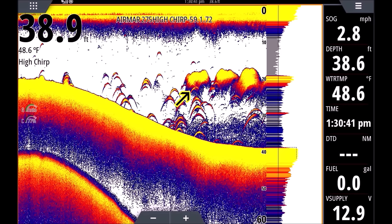Also, when you see tight schools of bait like this, it usually means there are fish nearby, and these bait schools are really staying tight together. Now, if we saw these bait schools all busted up and loose, that's even a better sign. It usually means that the fish are thrashing through and breaking them all up. So you can learn a lot about what's going on just by the condition of your bait schools. Something to really pay attention to.